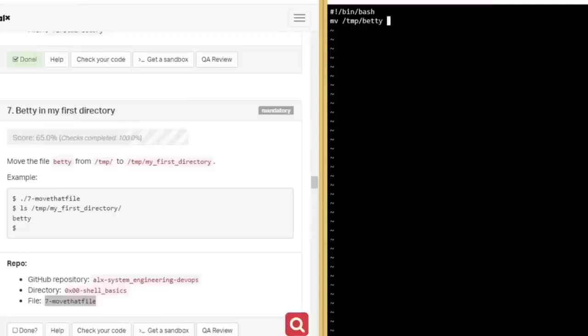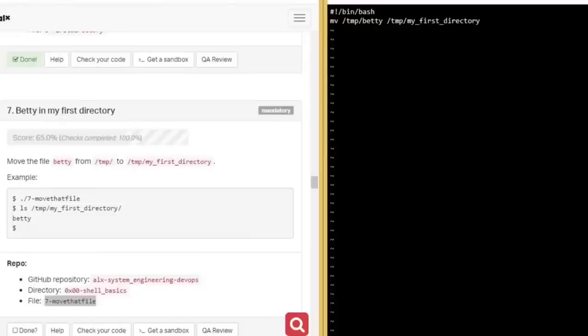We are moving Betty to /tmp/my_first_directory. Alright, so that's just the command to do that. Okay, I believe that's explained. It's easy to comprehend.